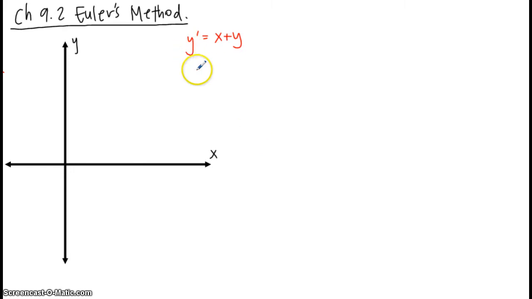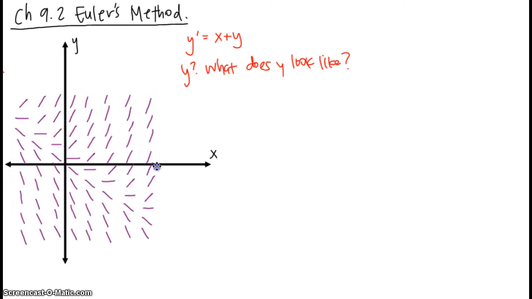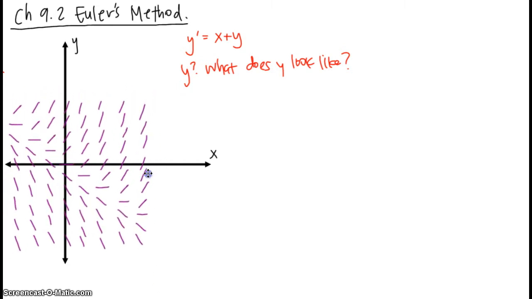Well, in this differential equation, do we really know what y is? What does y look like? In this case, we can't actually solve for it. Therefore, we can do things like maybe find the slope field, right? And we can find some sort of an approximation of what y might look like. Like, for example, I have to be given an initial point.